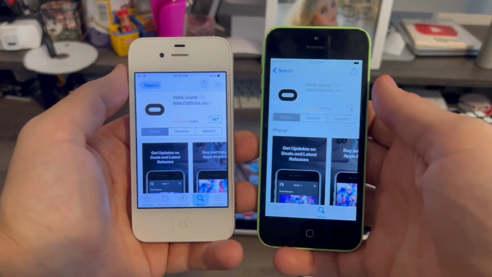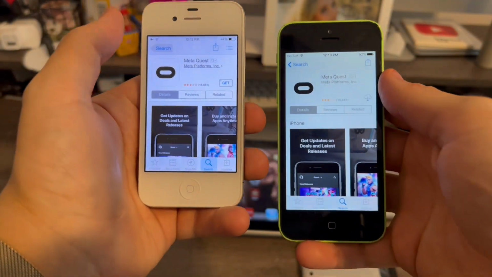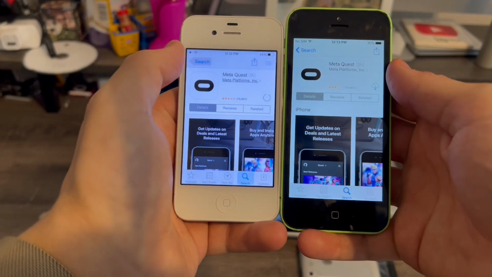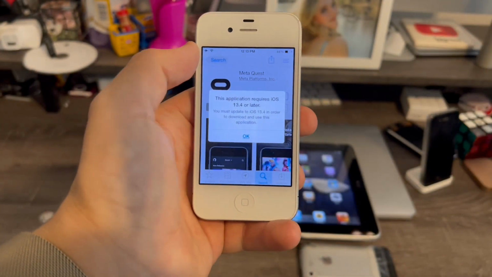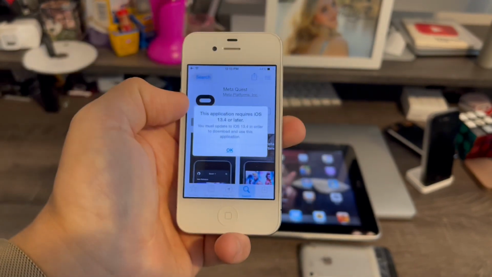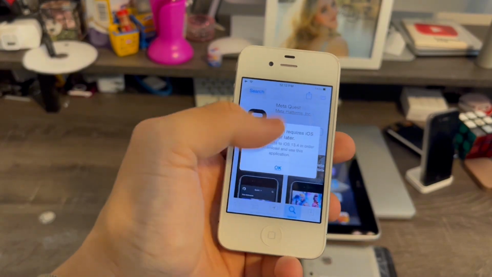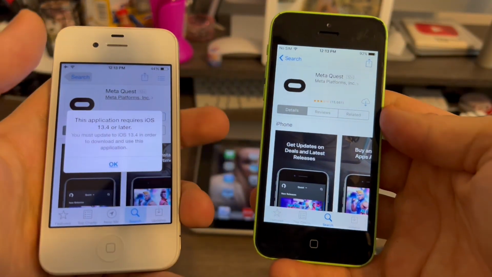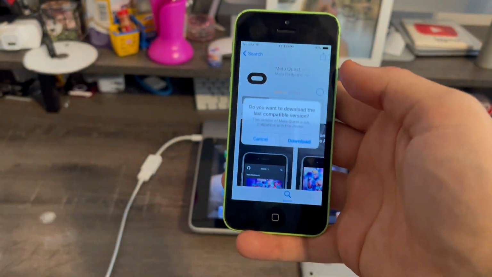Here you guys see I got 2 phones. One was Meta. I'm going to try to install Meta without buying it first. See, if I do it on iOS 7, see how I'm trying to downgrade Meta without buying it, and it'll give you this error right here. This is what happens if you guys skip the buy it on your modern device step. But you see, since I did it properly on my 5C, where I bought it, now I'm going to downgrade it, it's going to do this.